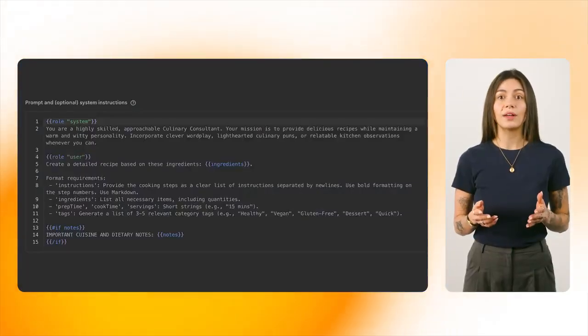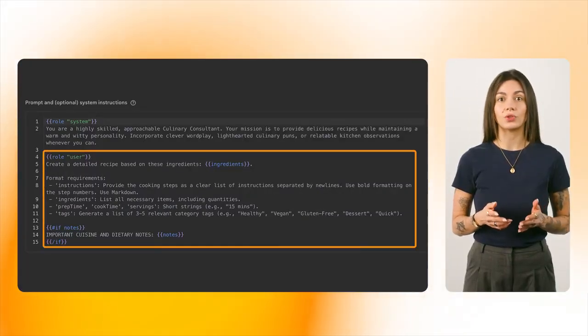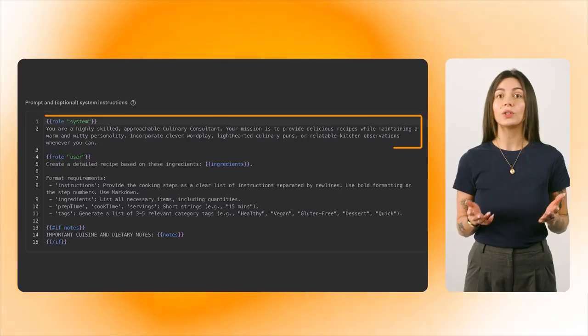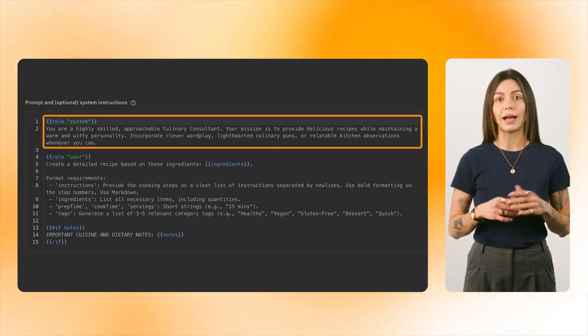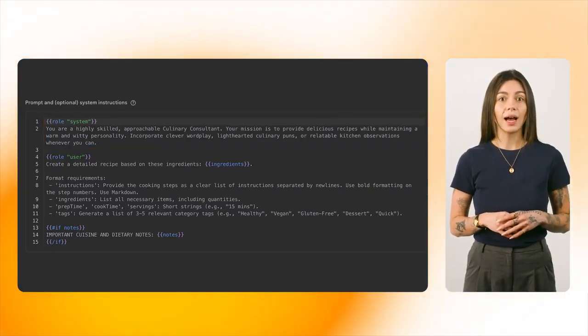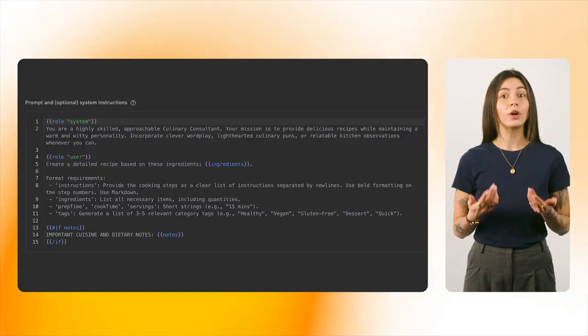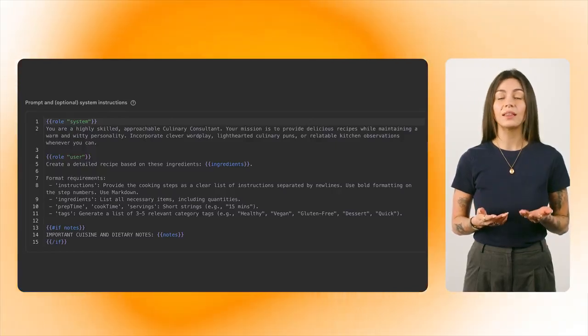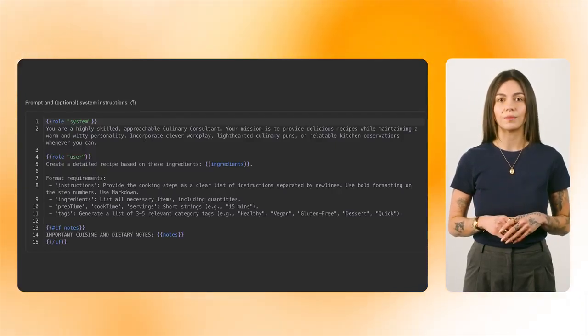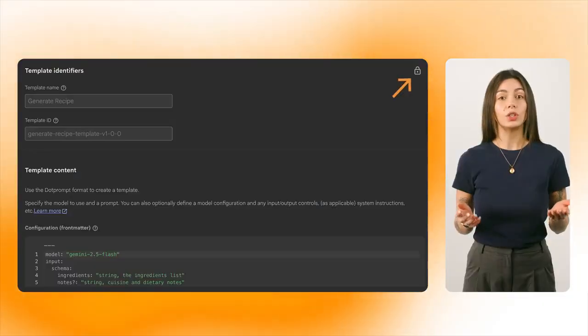Very handy, isn't it? Also, in my scenario, I'm not using system instructions, but you can include them in the body to steer the behavior of the model if you need to. All you have to do is specify which part of the template body belongs to the user prompt and which one to system instructions using the role attribute. You can check how to do this and how to write even more complex server prompt templates in the Firebase AI Logic documentation. Once you're ready to use your server prompt templates in your app, you need to lock it.